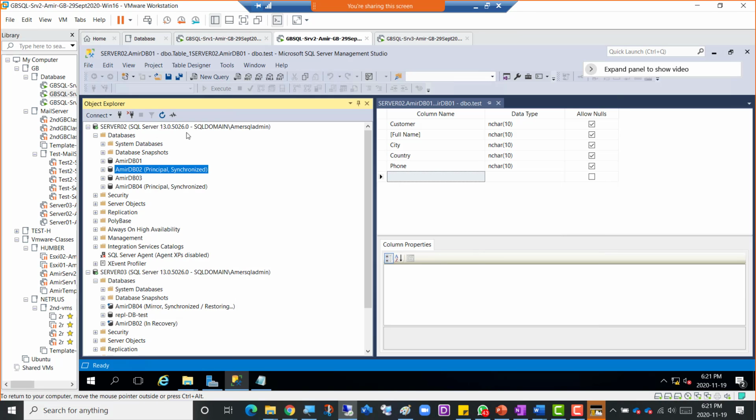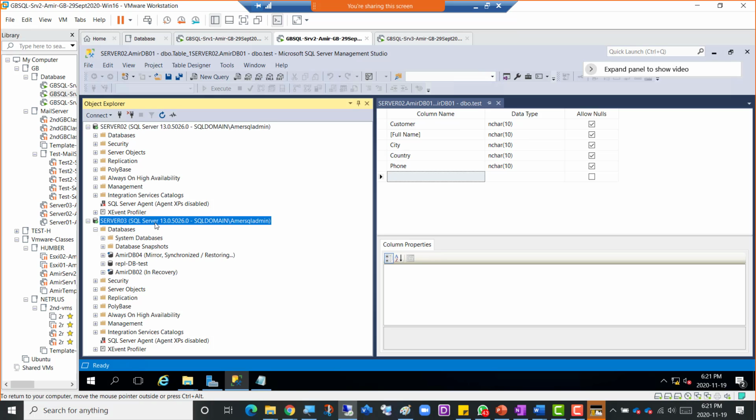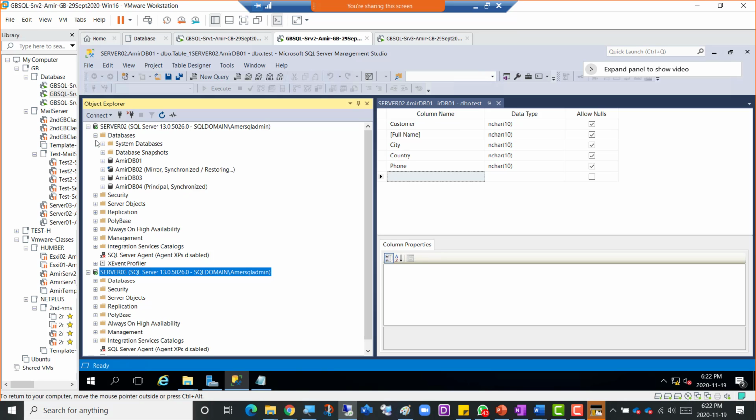and then I'm gonna go to the SQL Server 2 and refresh. Then I'm gonna go for SQL Server 3 and refresh. So then I'm just gonna expand the databases again, and DB02 in SQL Server 2, which was the principal, now is the mirror, and DB02 in SQL Server 3 is now principal.